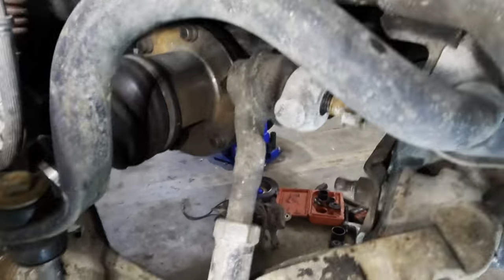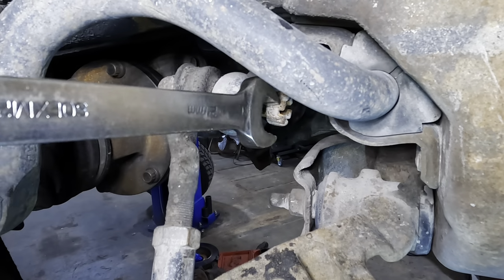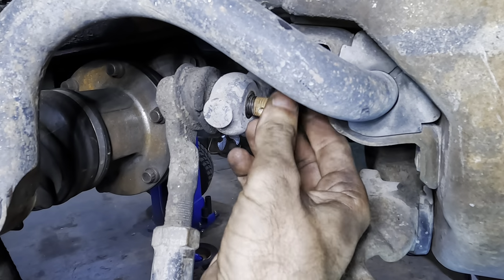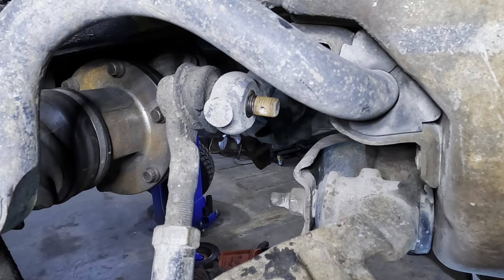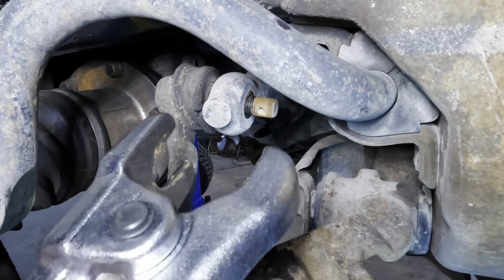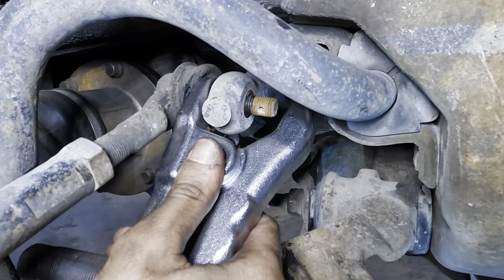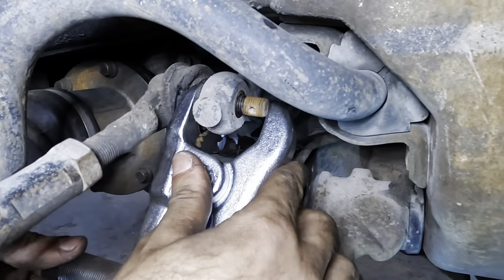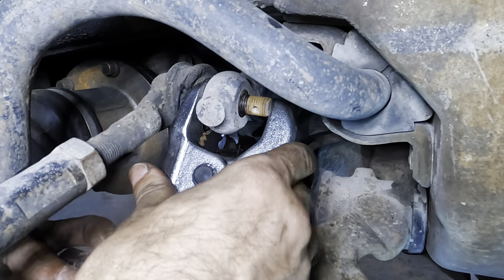And yeah, I do realize I could probably get more space out of this if I went up into the cabin and just turned the steering wheel, but those of you who have been around a while know I like to do things the hard way first. It's just in my nature. Anyway, let's get our little puller device in here. Tighten that unit down. This should make light work of this.